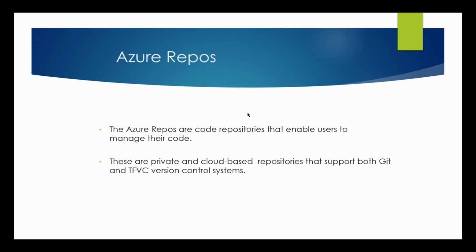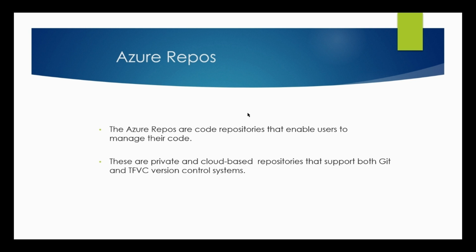Next is Azure Repos. As a developer, you know that managing your code base and coordinating with your team can be a complex and time-consuming task. So that's where Azure Repos helps us. Azure Repos is a version control system that allows us to store code in a central repository, track the changes to your code, and collaborate with your team.